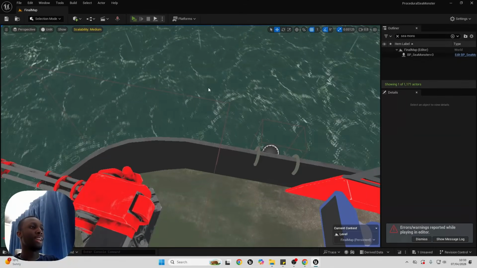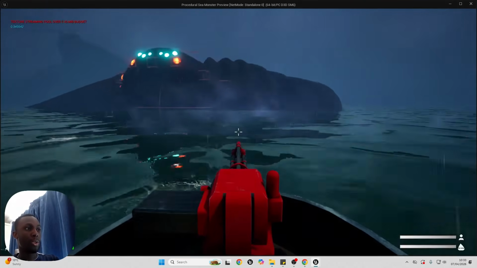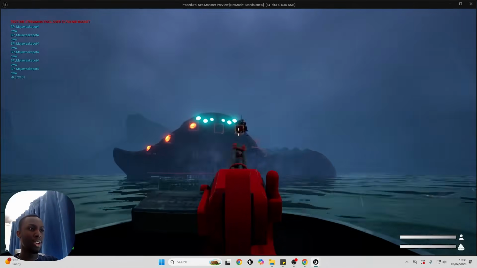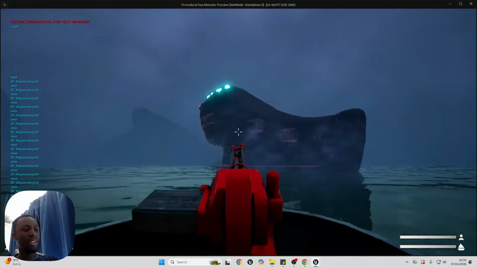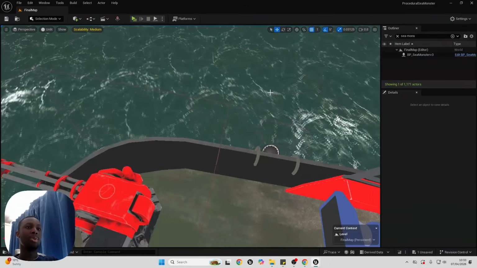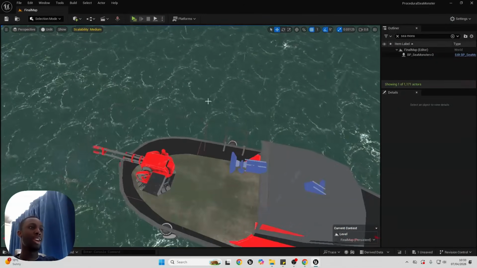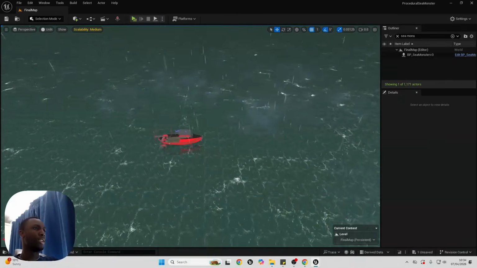So if I just play it, I can make my turret go into autopilot, and then there's this monster. You need to shoot its weak points. And then when you shoot the weak points, it will slow down. And then if it hits your boat enough times, you will die. Okay, so that's the thing I'm working on.